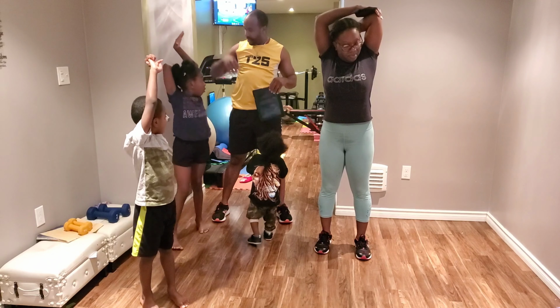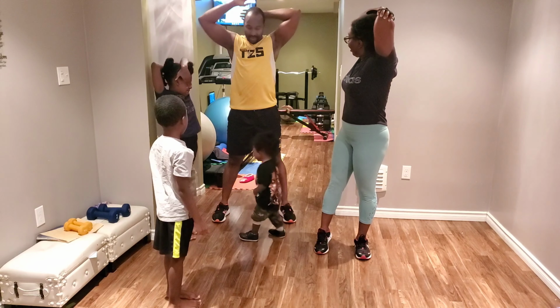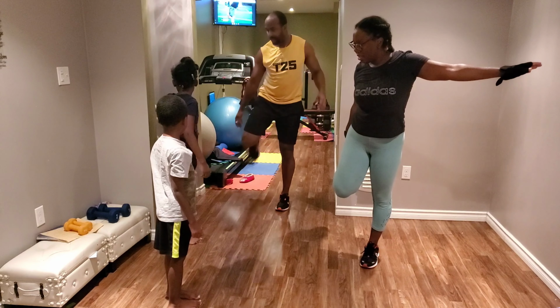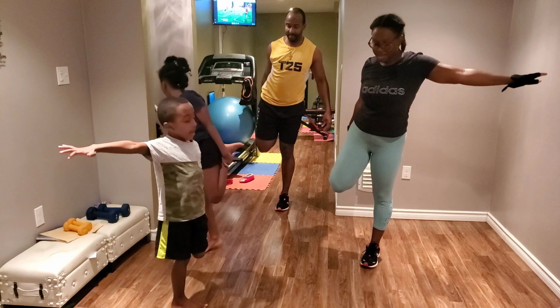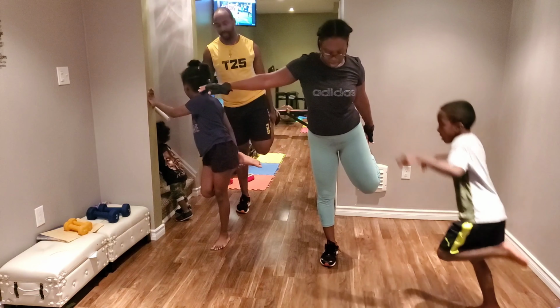We're going to use orange. Okay, we're going to do our feet. Everybody grab your feet and balance. All right, turn around. Okay, balance. Next feet.